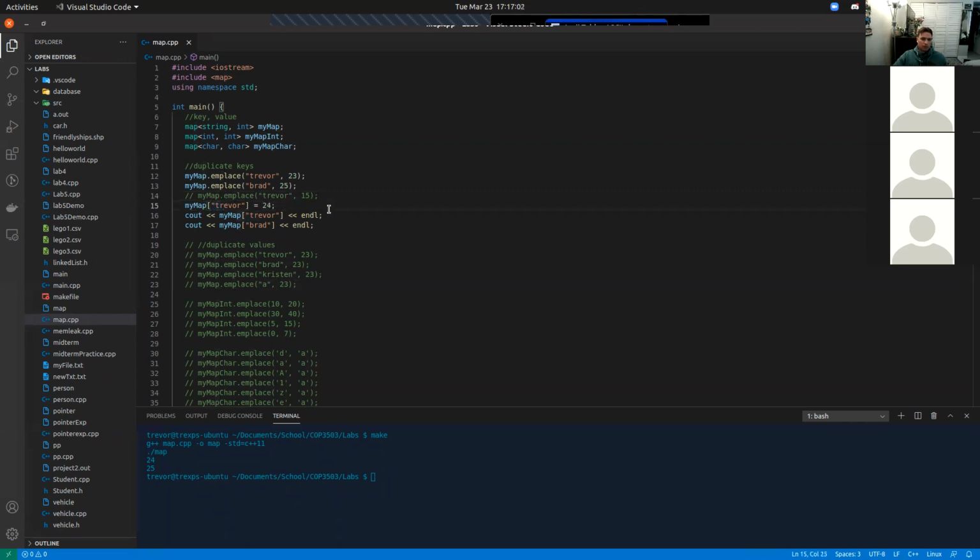And you guys are probably familiar with this with vectors, where if you use the .at function and you access something out of bounds, it will actually throw an error and tell you you're out of bounds. If you try to access it with the brackets, it's just going to give you a seg fault, which is a little bit less helpful. So most of the time using functions is going to be more helpful.